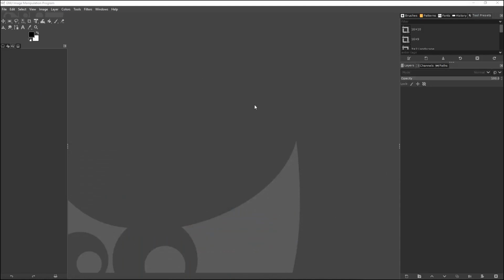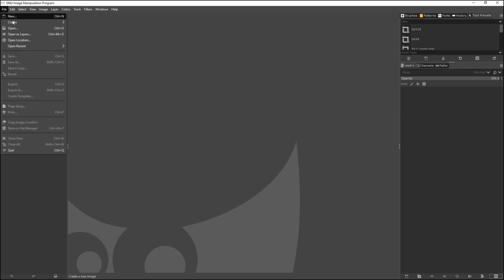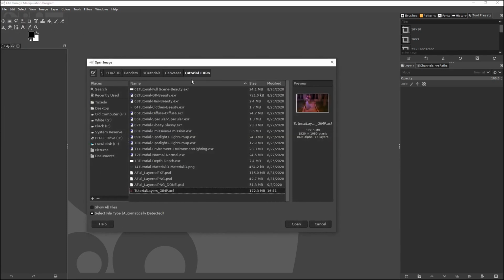So I've already got GIMP open. I think I have the latest version. I'm pretty positive. Please note that I am not a GIMP pro. I normally use Photoshop, so I am not as well schooled in GIMP. I have only used it a handful of times. So if I mess up, please forgive me. What I want to do first is a brief overview of a couple things. So if you're wanting to follow along, don't quite follow along yet.